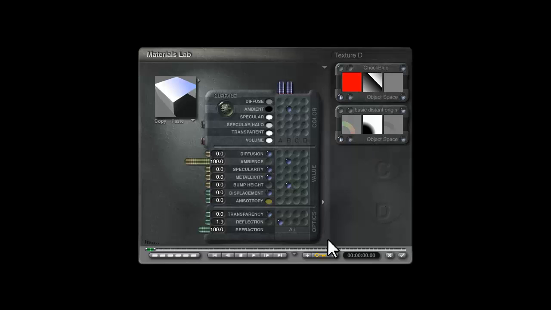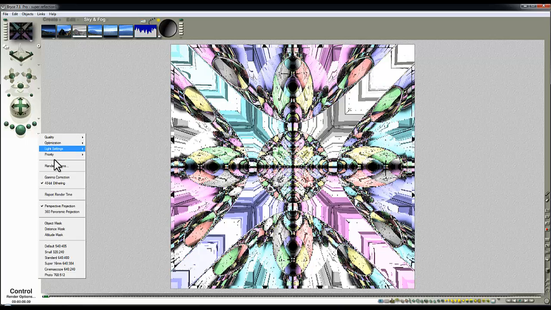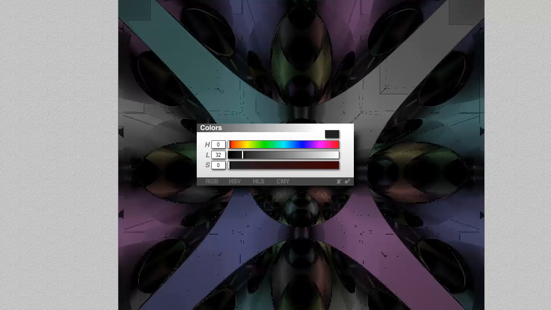Right, but the other thing we can do here is we can use this bump height to drive the effect as well. So you can see, thanks to the linear nature of this transition over the distance origin, we can get quite an interesting effect. It doesn't complicate the scene too much. So that's looking a bit bright. As I say, there's a couple of ways of reducing that. One is to reduce the reflection property of the material, the other is to reduce the maximum ray depth, and the other is to control it through the ambient channel. So there's three ways there to adjust things.